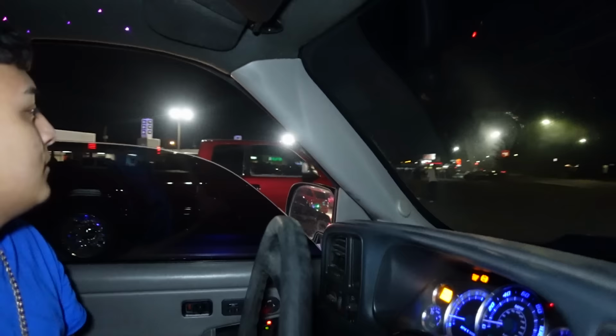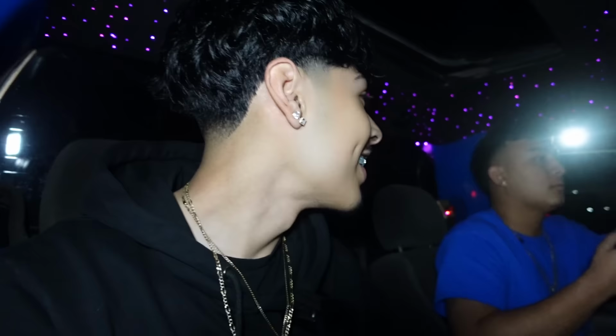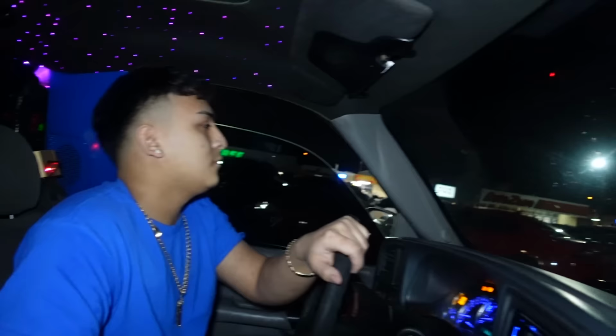Wow, this is chopping. You look sick. Boy, mega chopping. Boy, I haven't had a meet like this in a while, bro. The motorcycle doing burnouts, bro. Oh, look at that C7 right there. Hey, man, he's a badass truck. I was trying to look so cool, bro. Like, damn, bro. Ah, bro, that's enough.